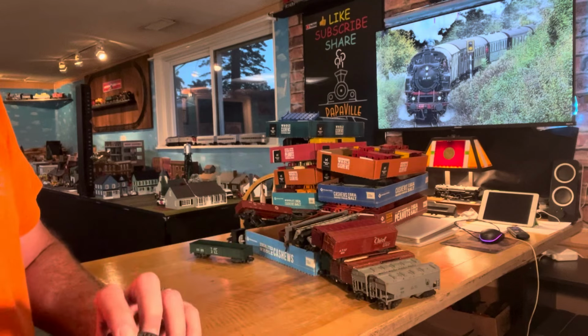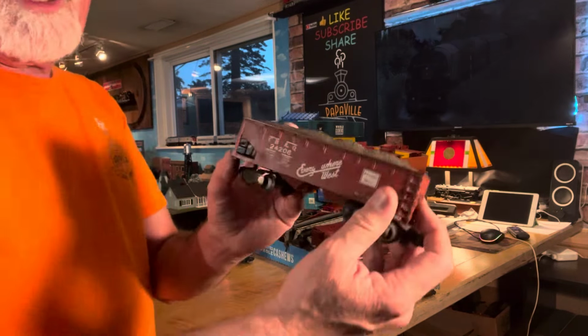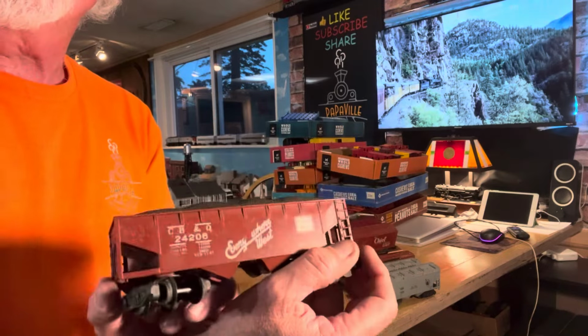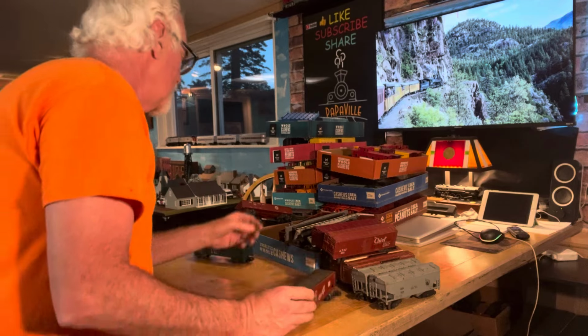Yeah, this one's in here again. Look, I'm sorry about this, guys. I keep on forgetting my camera's up here. So this one's kind of, that's a good looker. Got the coal load in there.